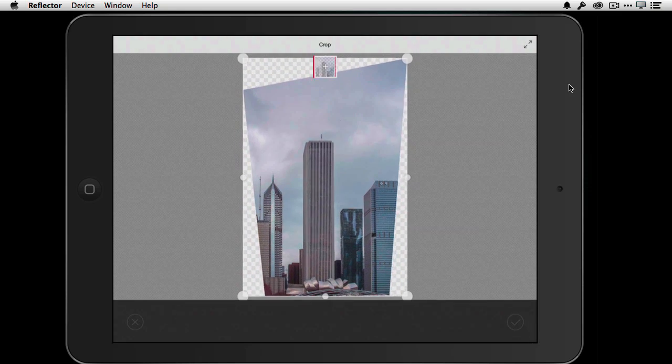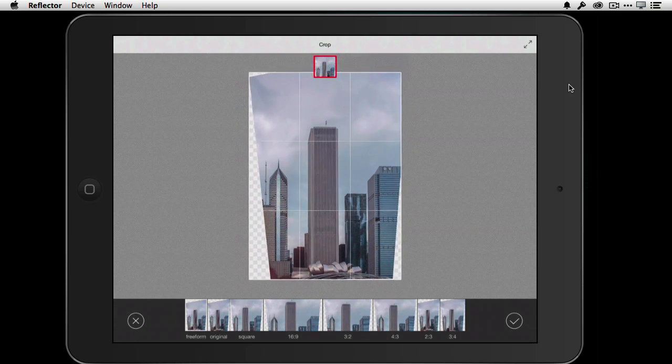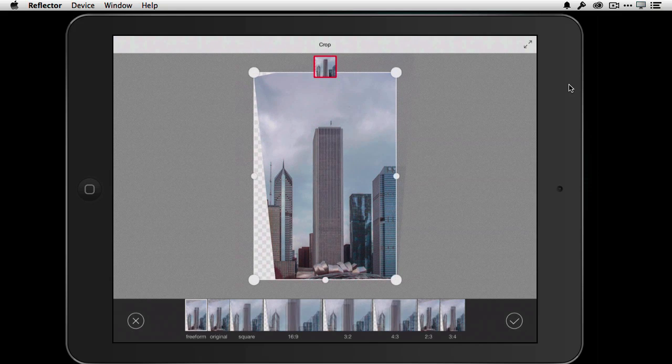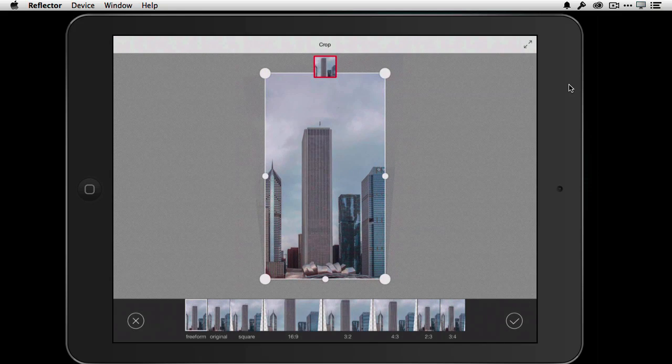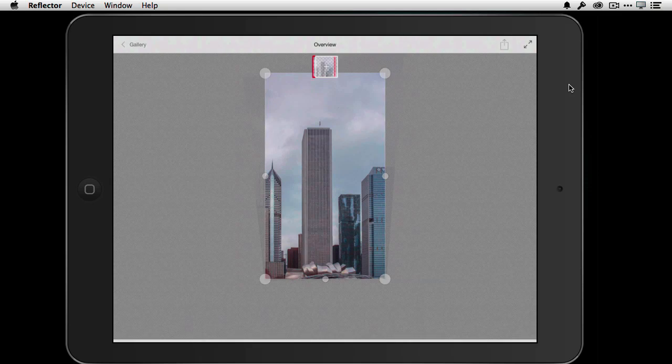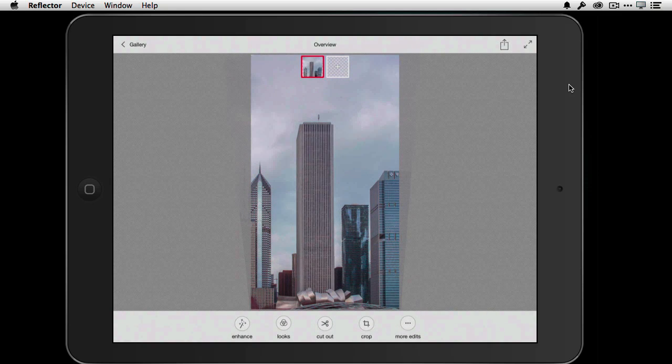And now of course I can crop it to my heart's content and get it to look just the way I want it to look. So there we are, Upright, run from Creative Cloud. Send the photo up there, get the results back, and I'm done. I'm on my iPad, back with the finished photo. I can do whatever I want with it from that point on.